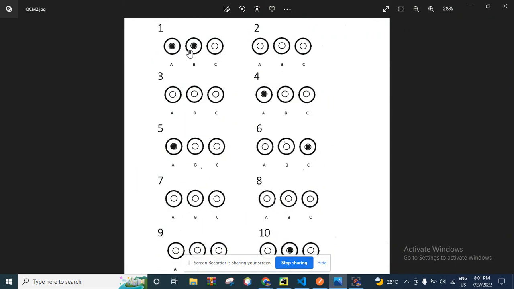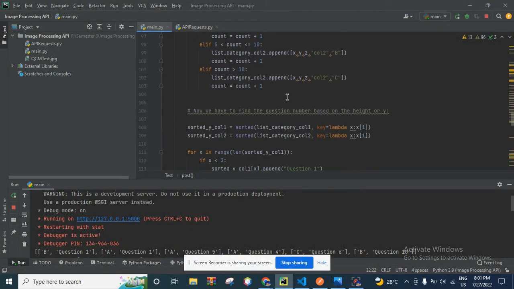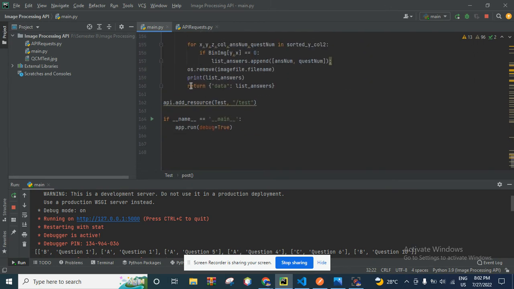It will capture every answer and return the cross mark in this section, in this line. It will return a list of answers, and the empty cross marks will not be returned from the API anymore.